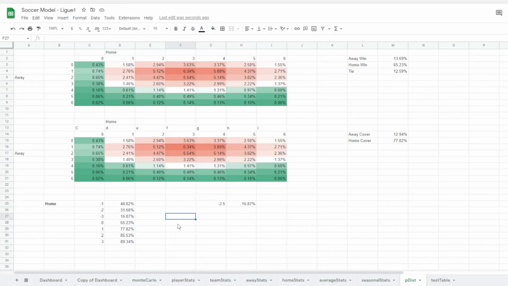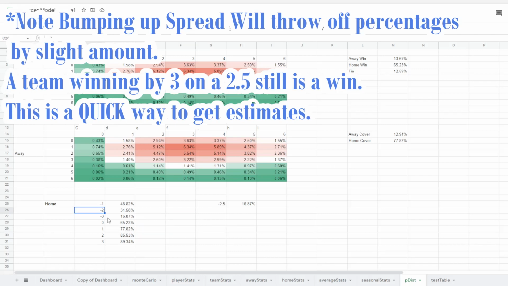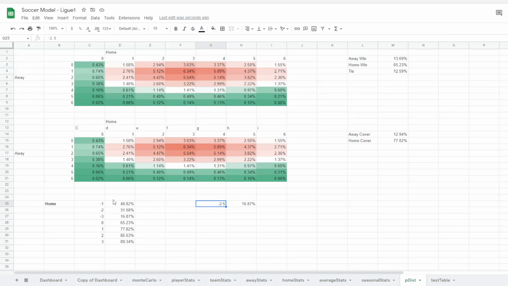Okay, so if this team were getting a -2.5, again, you don't have half points, you can't score that in soccer or any other sport that I know of. So you would have to ask, could they win by at least 3? Which is why we take it up to the next level. And that's what this does. It says, all right, you can't split this, so let's move it up to the next level and get those.